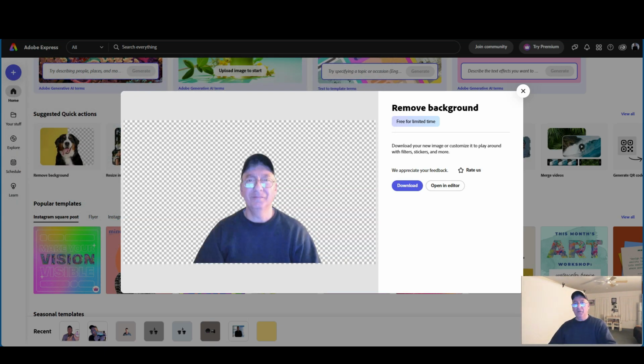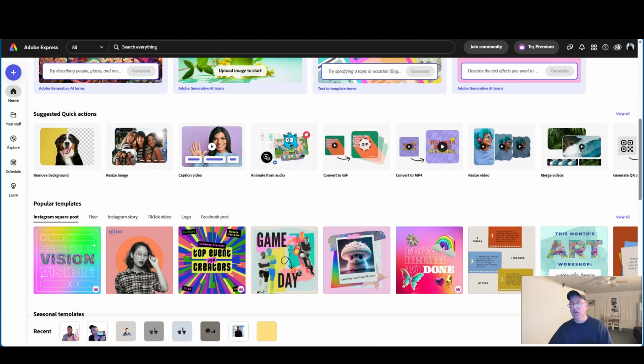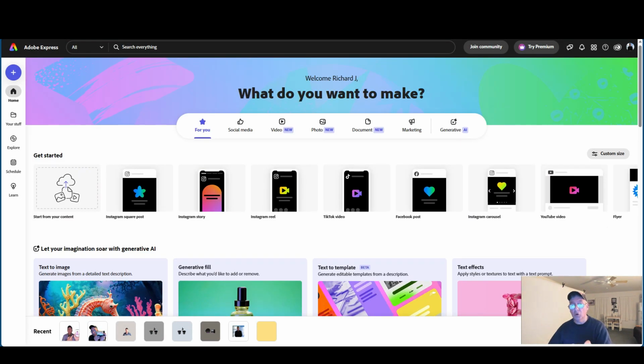And there you have it. A nice, clean photo with no background. That's one way of removing it, but I'm going to show you could do the same thing with Filmora 13. Check this out. Now, I'm going to download this here just to have it like that. And I'm going to close this window out. Now, remember, you could do this through Adobe Express. All right. Let's back out here.